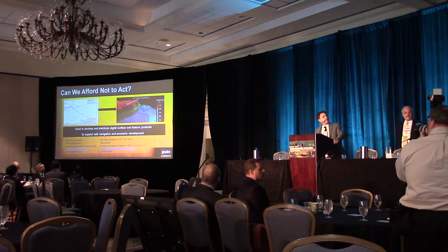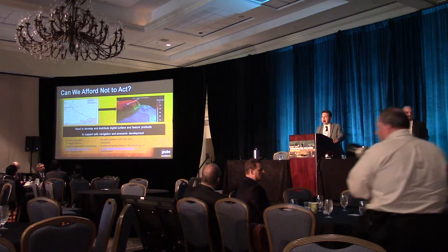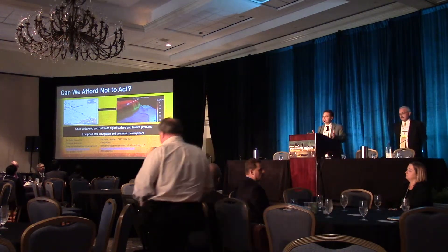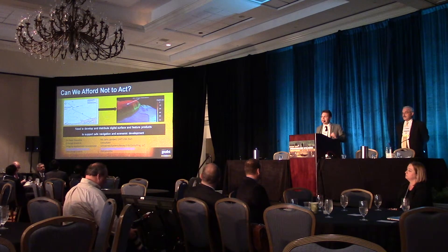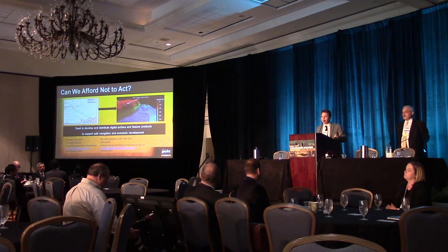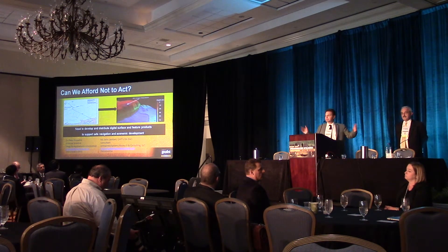So we're going to end with what we started. The graphic on the left is where we are today with the Arctic — basically out-of-date charts. Where we need to go is what you see there on the right, the technologies that John talked about. Perhaps the motivation hasn't been there in years past for the Arctic, but the Arctic is melting before our eyes. It's going to become way more accessible in the years ahead. We need to be ahead of the curve on this from a commercial, environmental, and strategic defense perspective. My name is Pete Doucette, this is John Lambert, and we'd love to talk to you about ideas you may have.